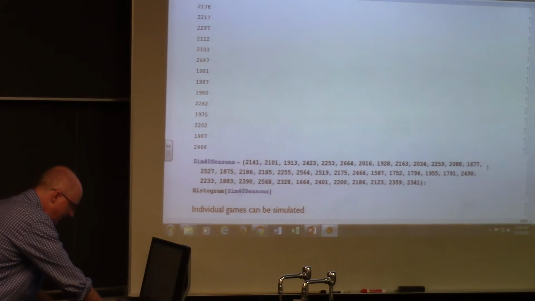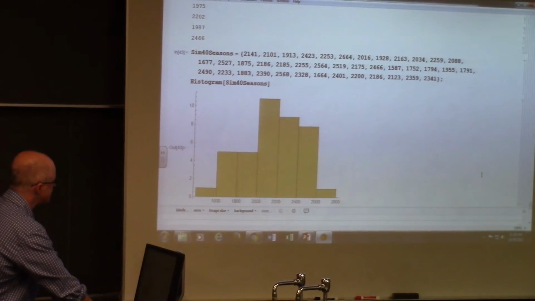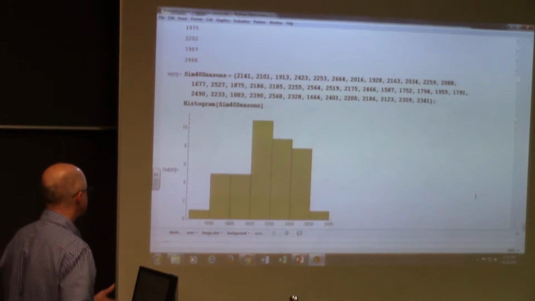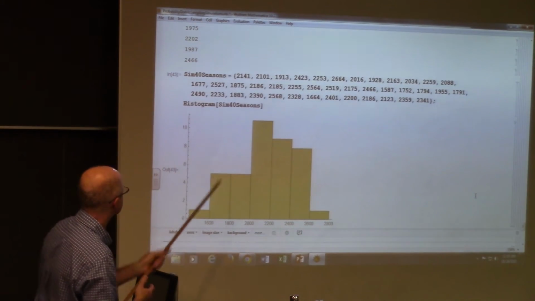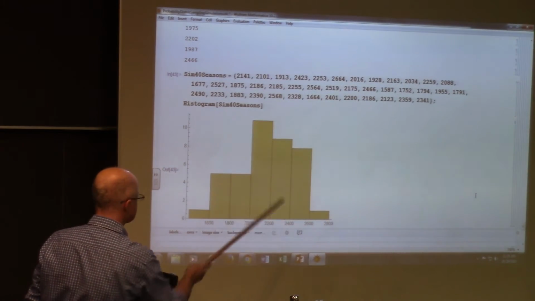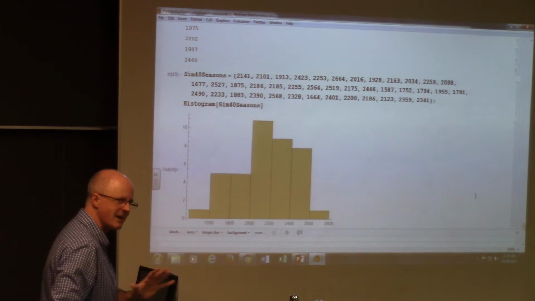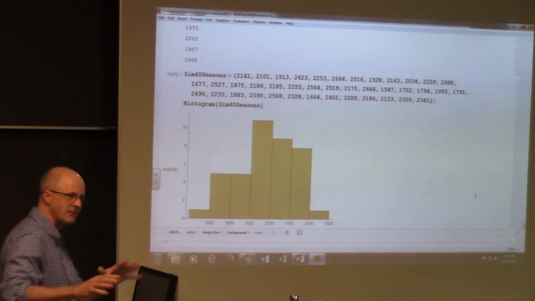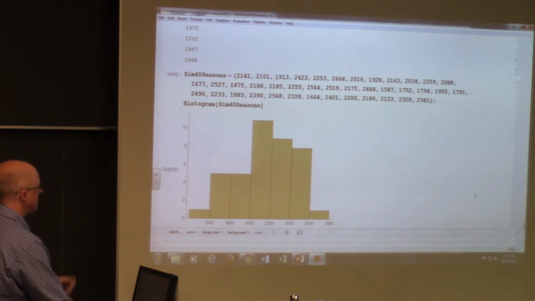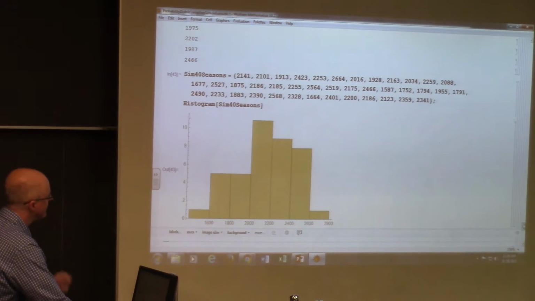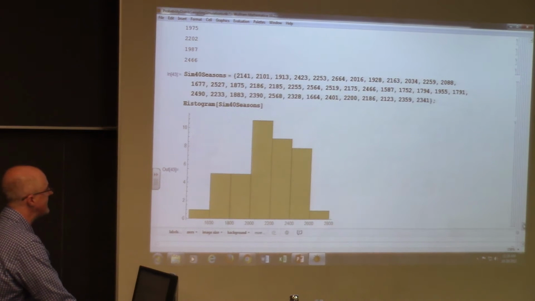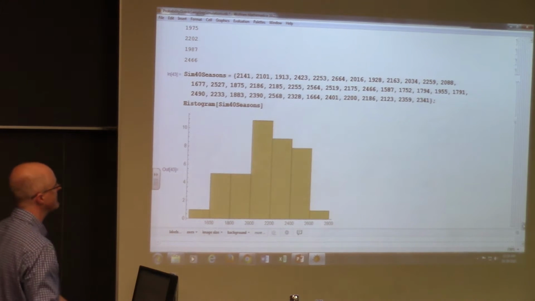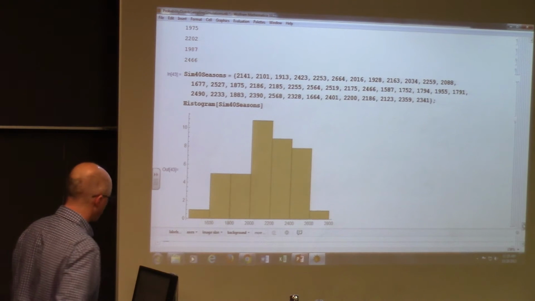I could make a graph of a series of simulated seasons, a histogram, and you can see these are a bunch of simulated seasons, 40 seasons in fact, and the majority is about 2,000 yards. Now again, my model's not perfect because the average and standard deviation came out too high. I can try to modify the model to make that better. But if it was accurate, that's pretty amazing. You could say, if he rushes just like he did in 2012, you can expect him to get about 2,000 yards, for example, the majority of the time.